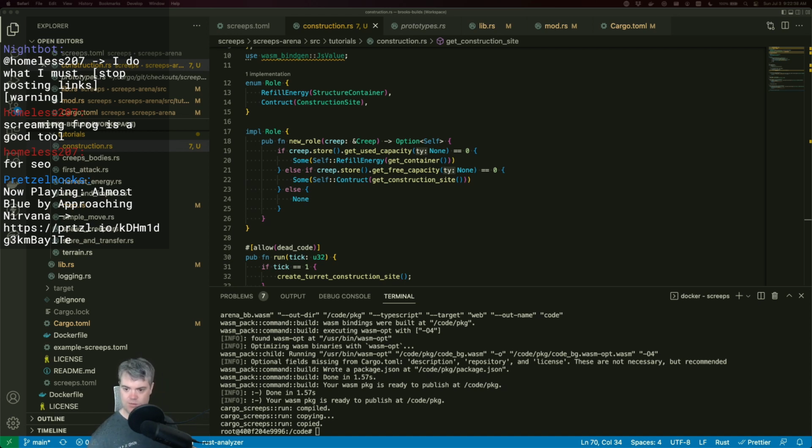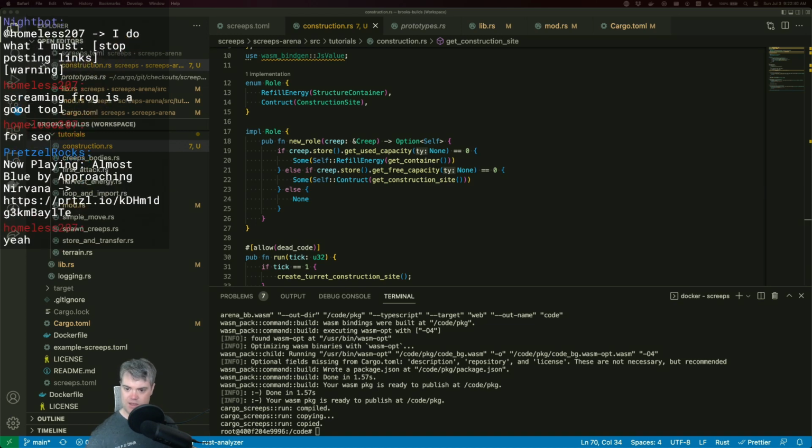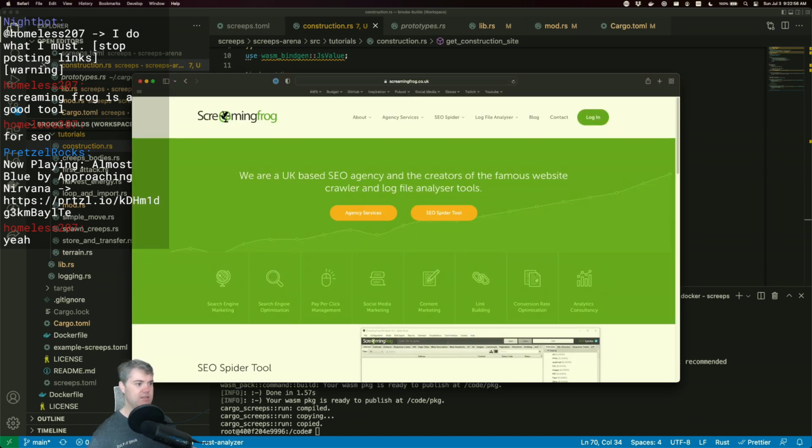Hold on. Screaming Frog. Huh. Yes, this was not the tool that I used. Oh, it's a UK-based SEO agency and the creators of the famous website crawler and log file analysis tools. Well, that's cool.